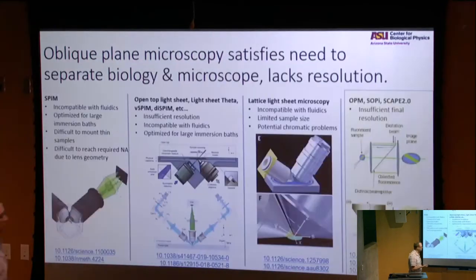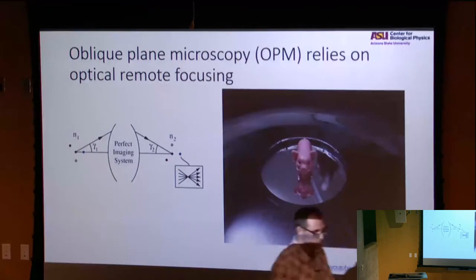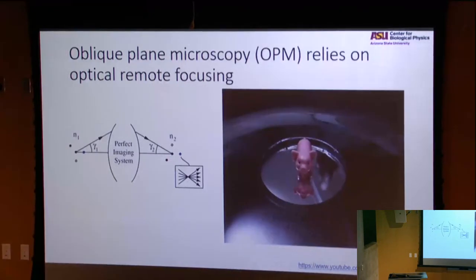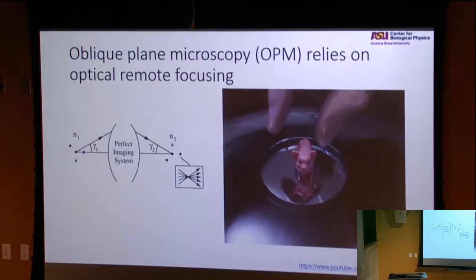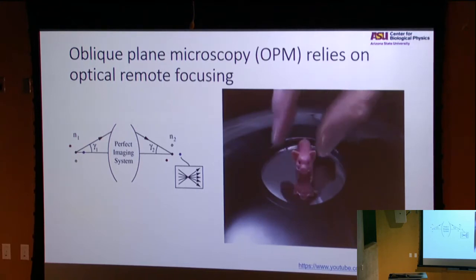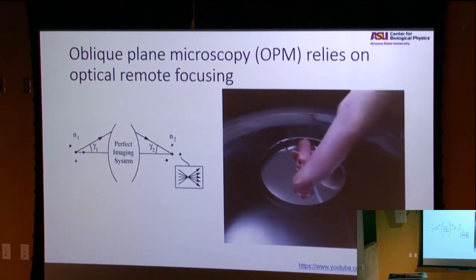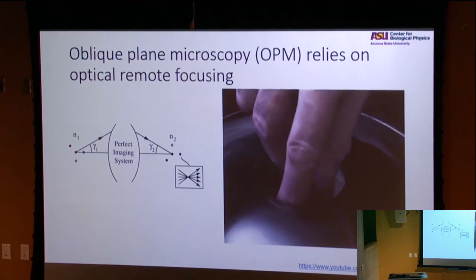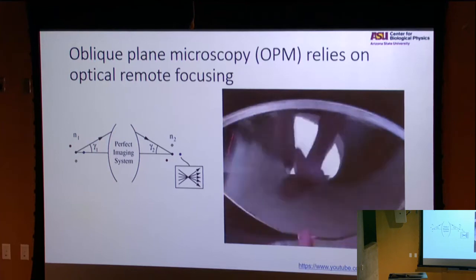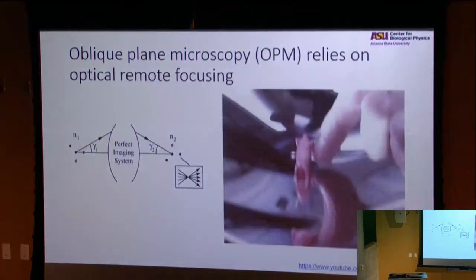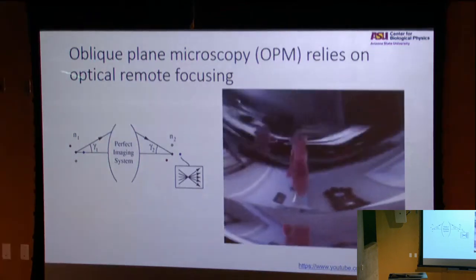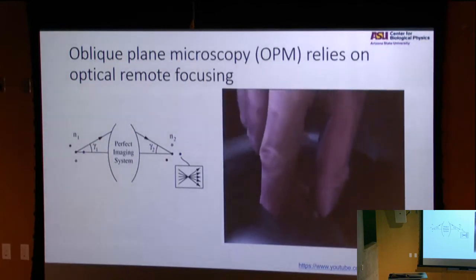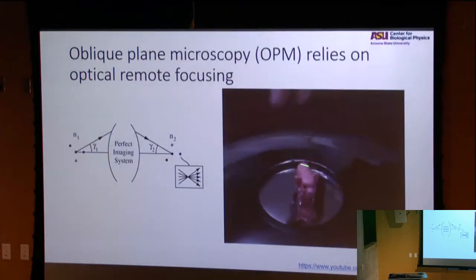So let's see if this movie plays. Have people seen this optical illusion before? Yeah, okay. The idea behind this optical illusion is the pig is not actually there, right? What's happening is a perfect refocused copy of the pig is there. If we turned this around, you would see the tail of the pig. The pig is actually living at the bottom of these parabolic mirrors, and these parabolic mirrors are satisfying this perfect imaging constraint, right? They're rebuilding all of the rays back to exactly where they're supposed to go.